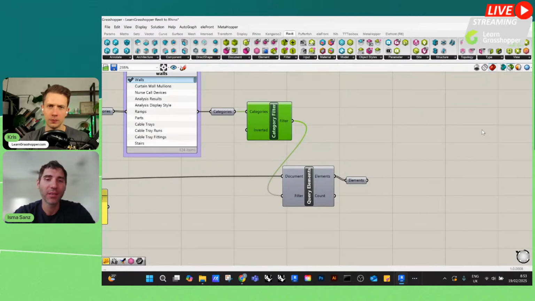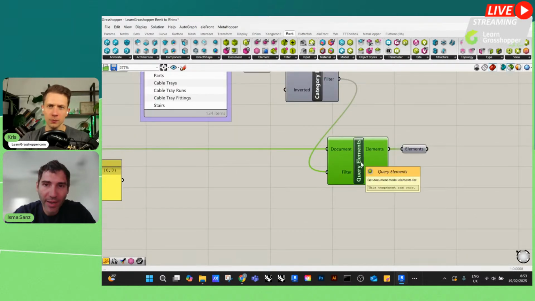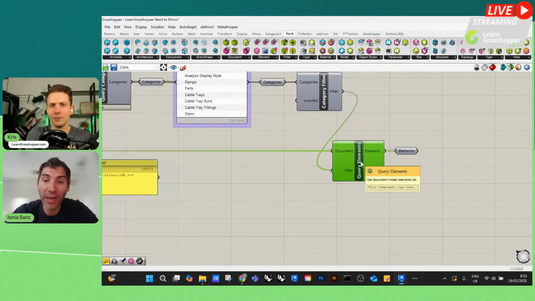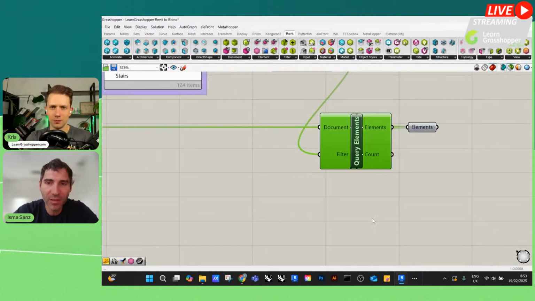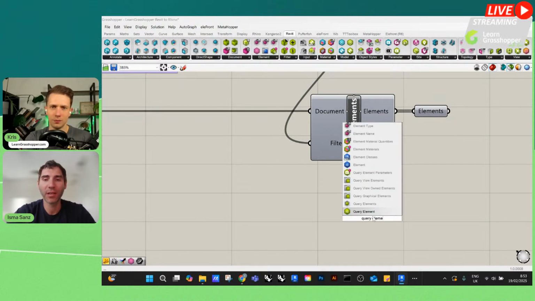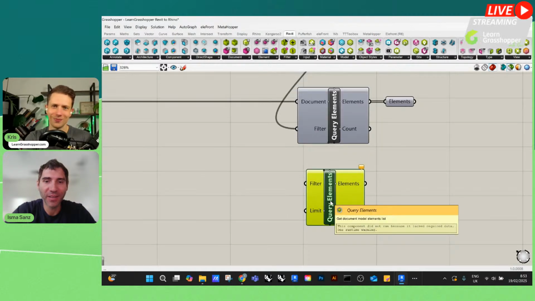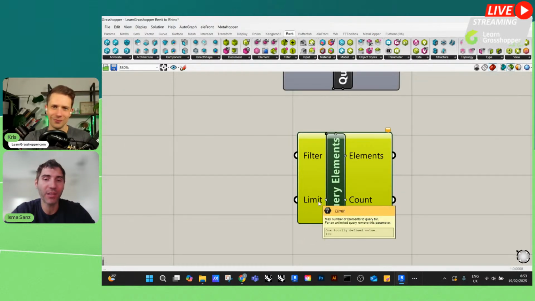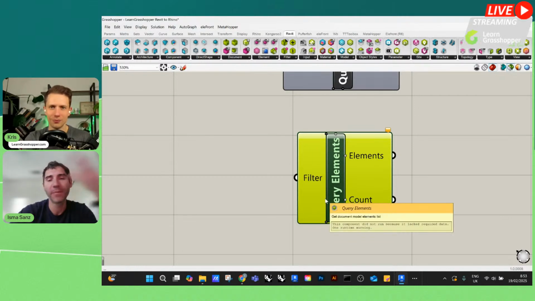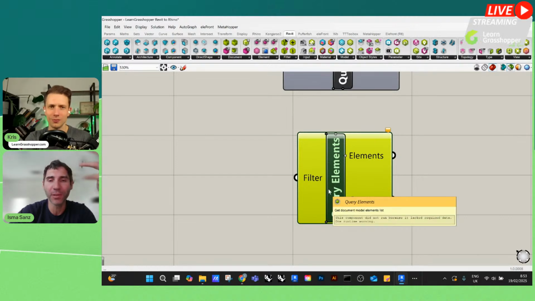inside that category. So the next step is the query elements. Not query element; query element is the one we use with the ID to select the specific element that we know we want to get. In this case, we want to get elements using a filter. So same thing, you have to select the document. And actually, let me do query elements. We have to pay attention to the endings. You see that the limit is also by default 100, which means that if you have more than 100 walls, it's not going to get them. So if you delete this, now there's no limit, so it's going to get all the walls in the document.